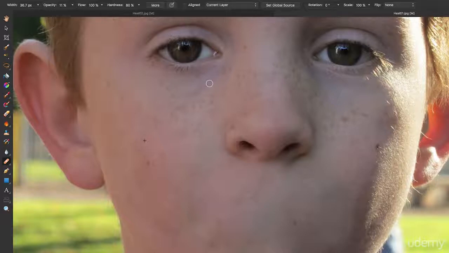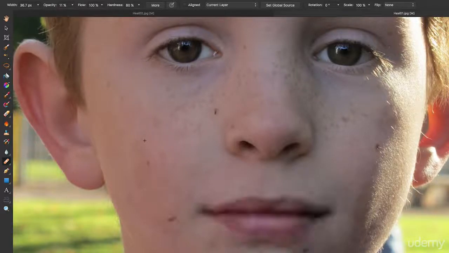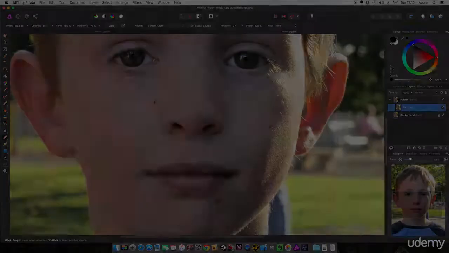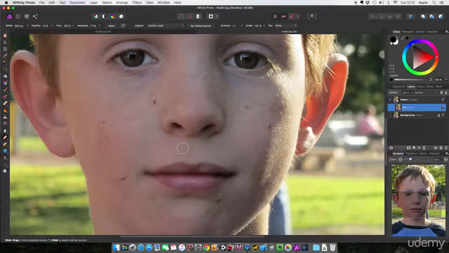Now for this, the good thing about having everything on a fixed layer is if I make the whole thing invisible, I can compare with the original. So the original, okay, the mouth is going to be a big change, but take a look at the wrinkles. More pronounced, less pronounced. And we're back again.